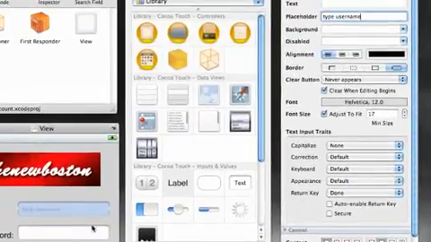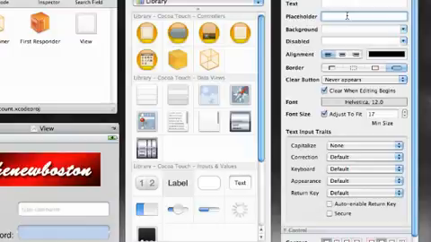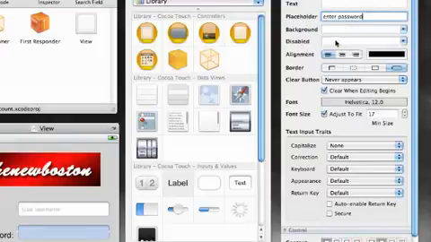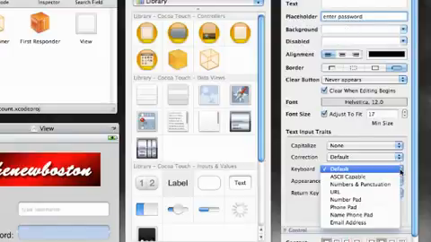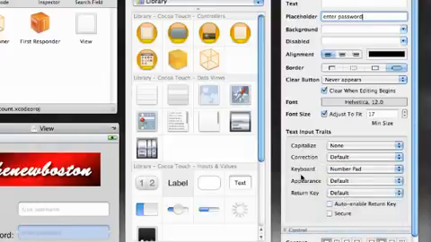So aside from that, what we need to do is select this password text field. And remember, this one was a little bit different. For the placeholder, go ahead and type in enter password because that's what you want to do. And aside from this, under the keyboard type, by default it has a bunch of numbers and letters on it. But I mean, this is our secret bank code. We only want to be able to enter numbers, so go ahead and give them a number pad only.